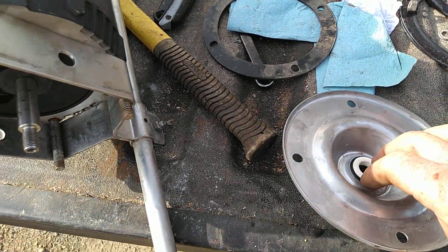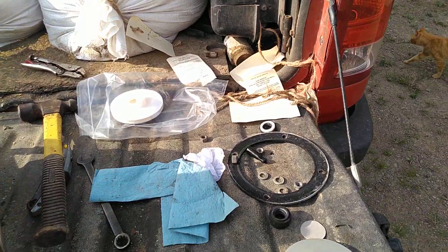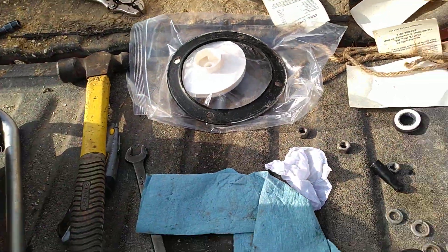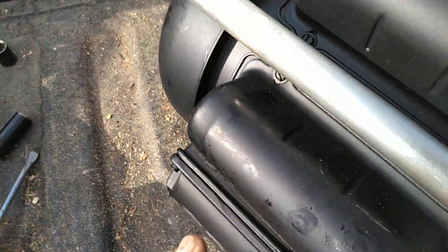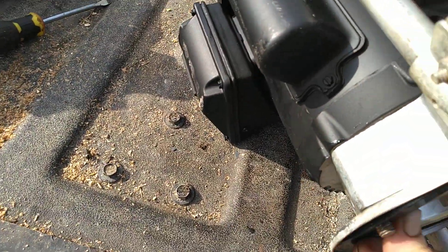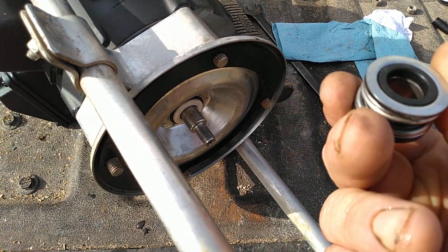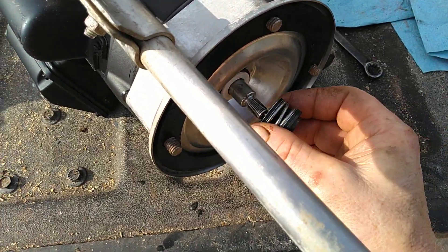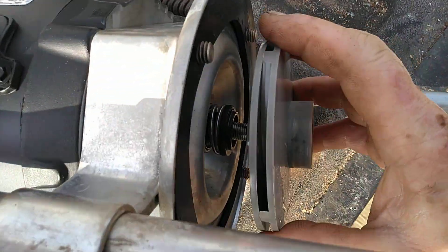Just working on here now trying to get this back together. This piece has got to go on here over them bolts and I'm going to have to have two hands to do that. This is the gasket that came off — there's probably no reason why it won't work, but I figured I'm going all new, might as well put the new one in. The hardest part is figuring out which way because this one's got external capacitors and a bigger connecting box. We got it on, getting everything lined up, and the impeller spins on.